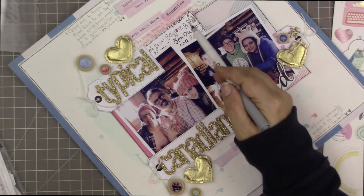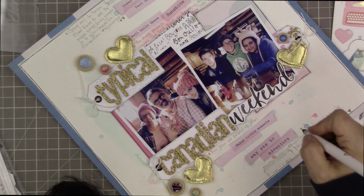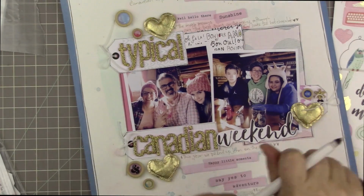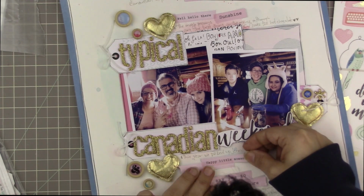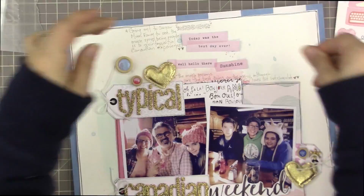I'm thinking about that because this is really accentuating that gap that I didn't like to begin with. So as I do it, I'm thinking this is causing a problem here. But I just had more to say, so I wanted to write more. So it says, this year we picked up Jen on the way, and then more of those hearts. And now that I've added all of this journaling, those 2 gaps become all the more obvious.